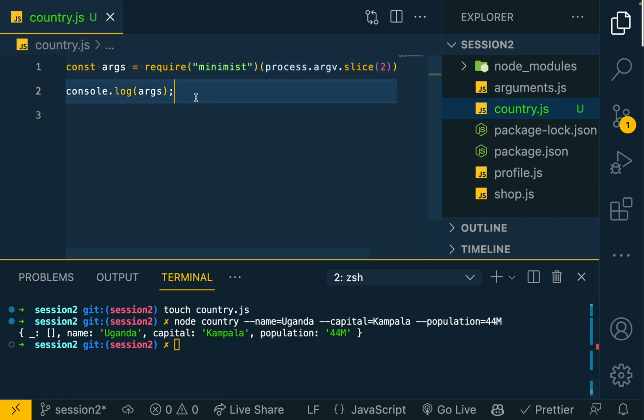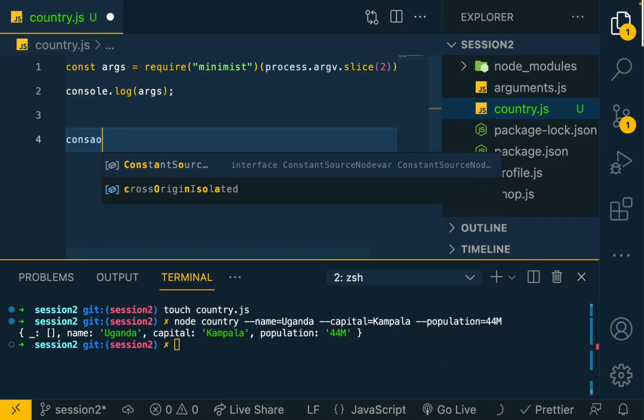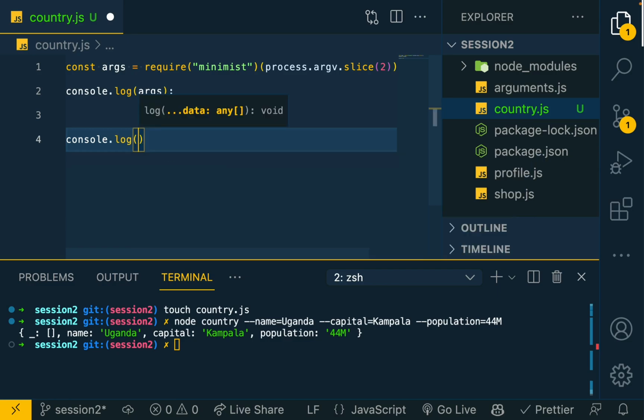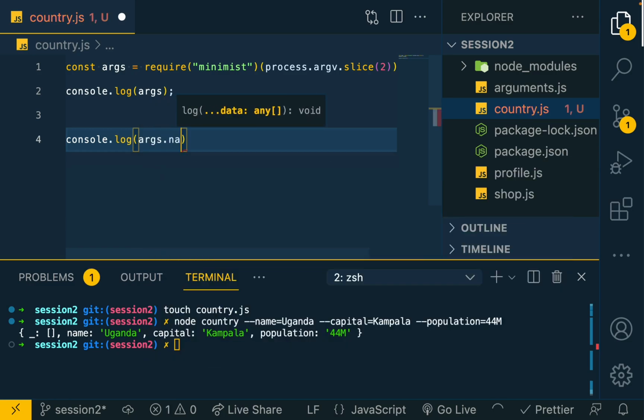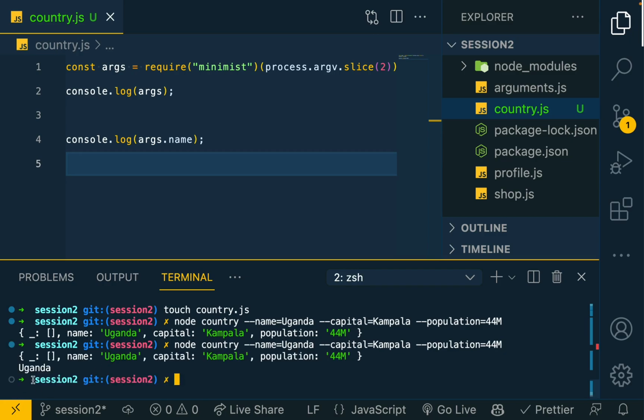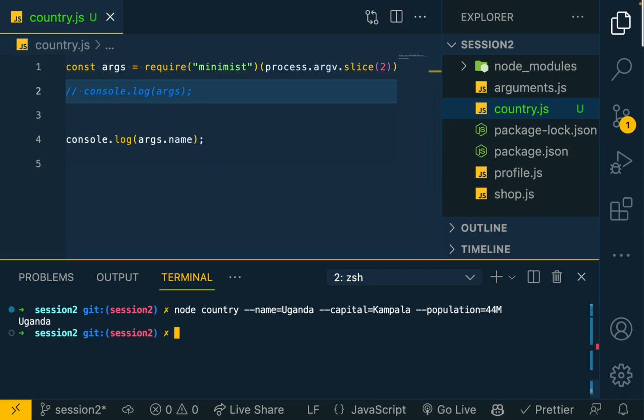So it's very easy to access the command line args from the object. For example, the first key is an underscore and the value is an empty array. We shall just say console.log args.name. That one, we expect this to give us the name of the country. Let's provide it again. Yes, the name of the country is here. Let me remove this to avoid confusion and clear the screen.